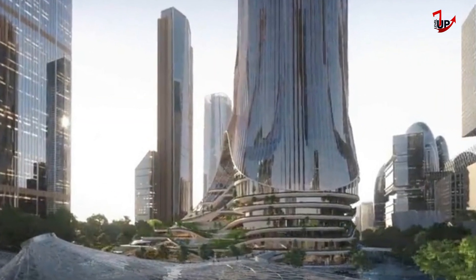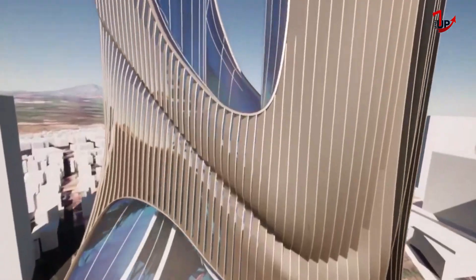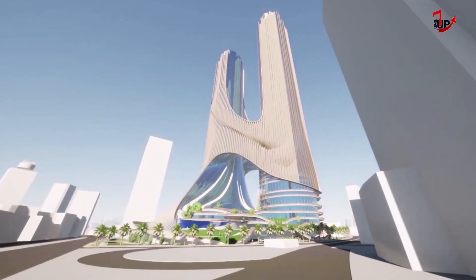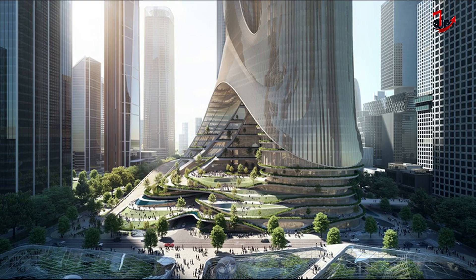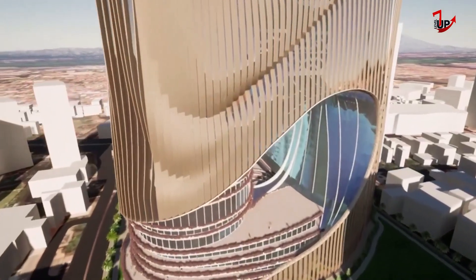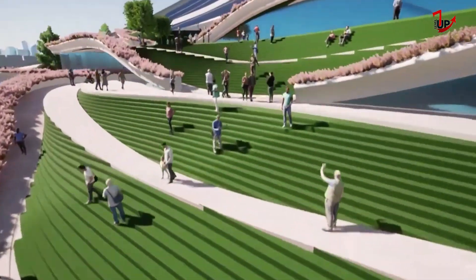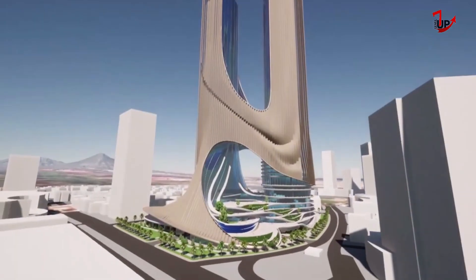The architects behind the project wanted to unite the urban landscape, and so they extended the Shenzhen metro network and integrated a stepped podium with the adjacent park, to ultimately create a new unified public space. Since the priority was the pedestrians, the architects included extensive bicycle parking spaces and charging facilities.